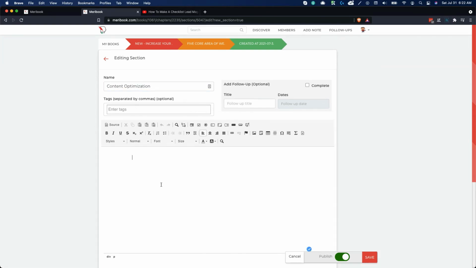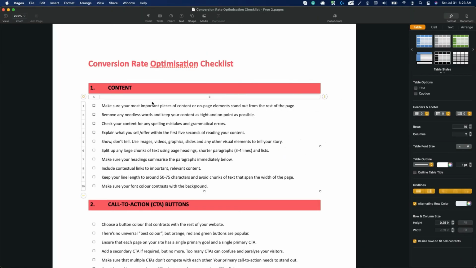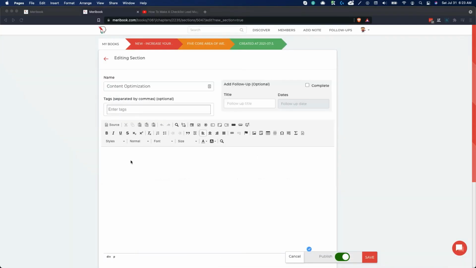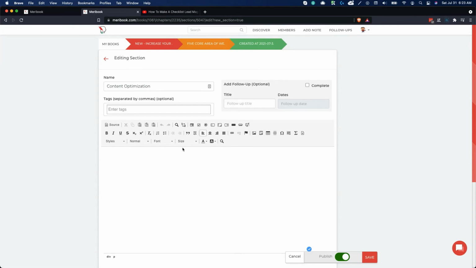Okay, now this is the meat and potato of how we would actually convert things. So this is my first checklist item. Remember how I said I numbered it 1.1, 1.2. So I'm going to do that. But first I need to get a checkbox.